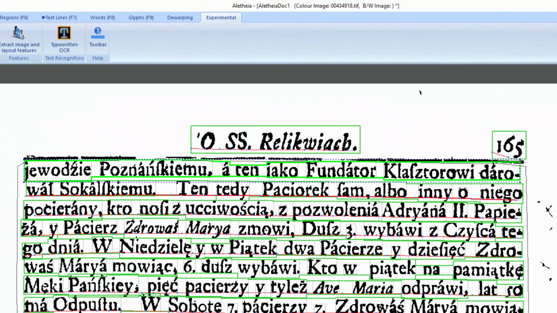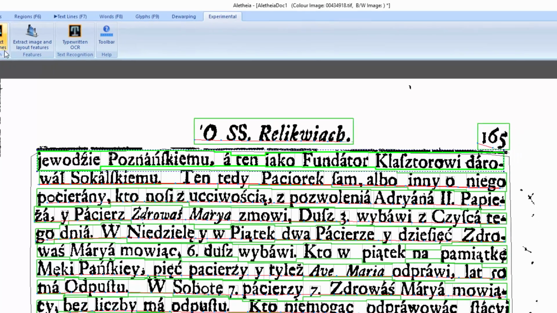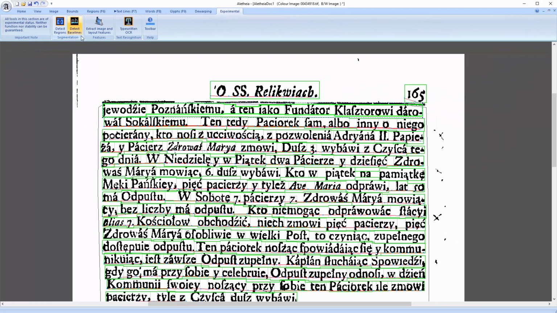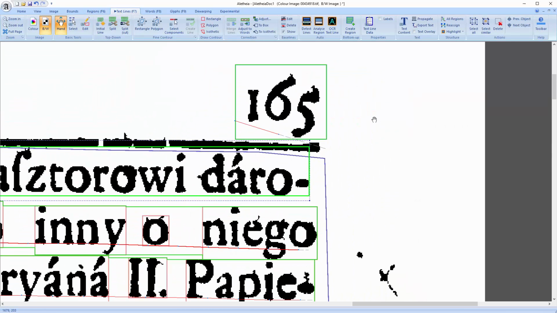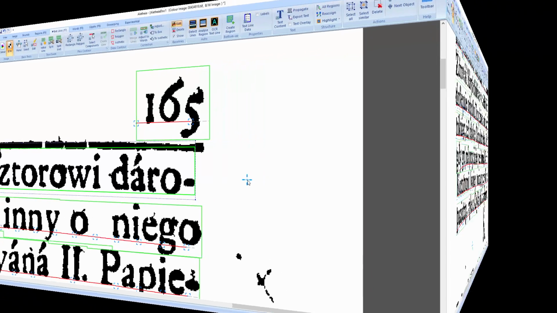This will try to find the baselines for all your text line objects. As you might have guessed from the name of the toolbar, this is just a prototype method and will not always work perfectly. The baselines should follow the base of the characters, excluding descenders. You can create and edit the baselines with this tool here. You can add and delete points, but you cannot move existing points.